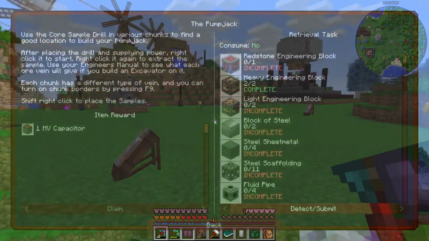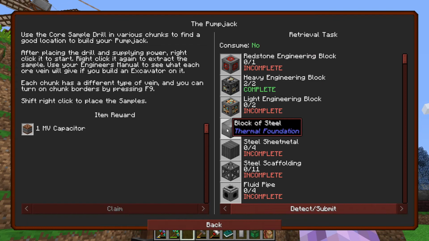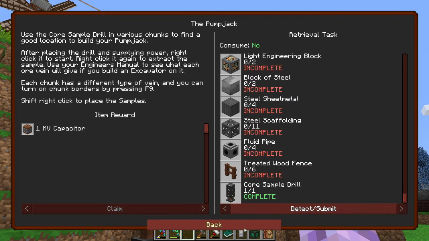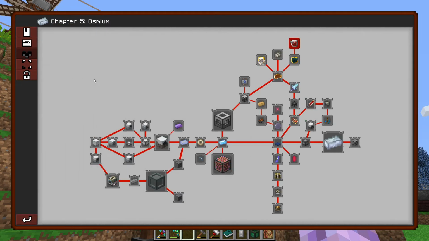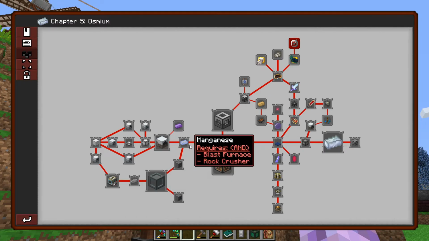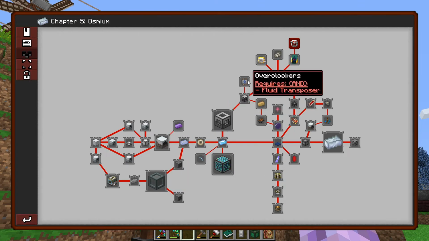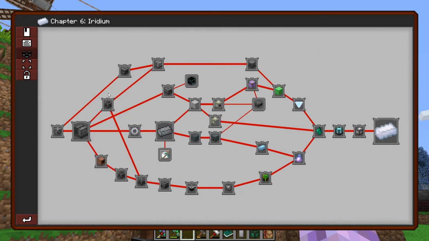Cool. So for making the pump jack, redstone engineering block, light engineering block, block of steel, sweet. And we might actually be able to get into some oil power generation. I guess it's probably the next thing. When do we get into nuclear craft? Is that coming up? Nuclear craft. Rock crusher. It doesn't really look like nuclear reactor stuff there though, does it? Is that in the next quest?